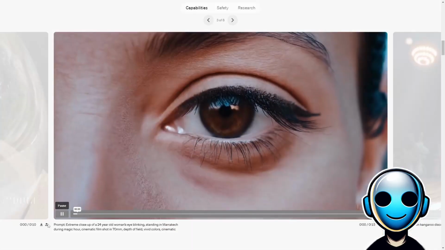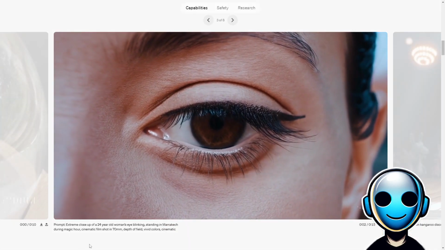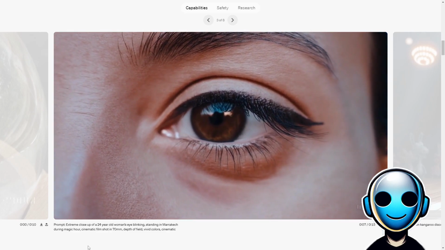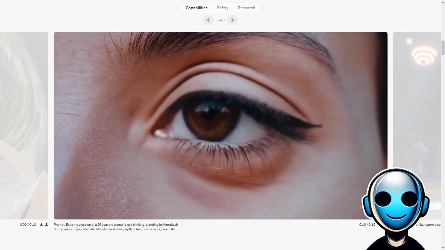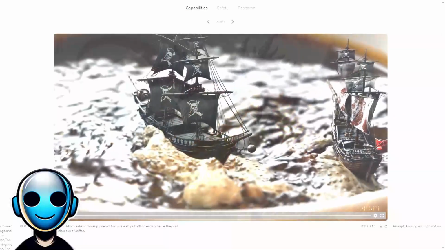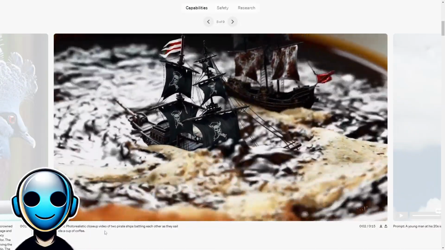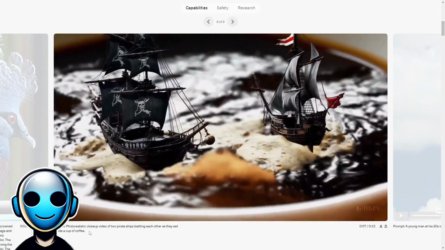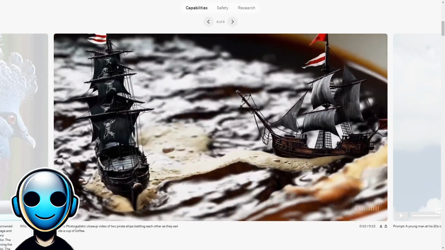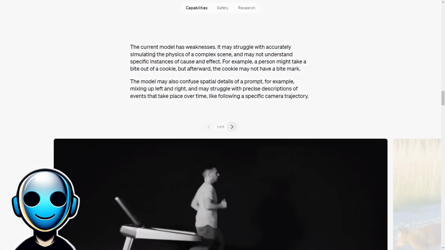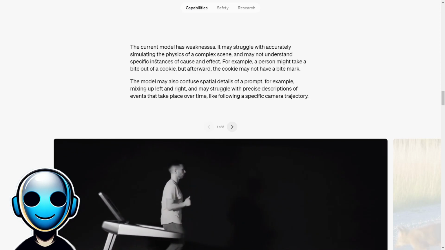Sora represents a ginormous leap forward from the image generation models that have captured our attention over the last year, like OpenAI's own DALL-E. Remember how DALL-E could craft an image from something as whimsical as a pixel art knight battling a fire-breathing dragon? That seems quaint compared to what Sora can do. Now you can have pirate ships that battle it out in a coffee cup ocean. You can see here some of the inconsistencies in the edge of the cup closest to the camera, where it doesn't quite hold its shape consistently, but OpenAI has acknowledged some of the shortcomings that this model has, being as relatively new as it is.